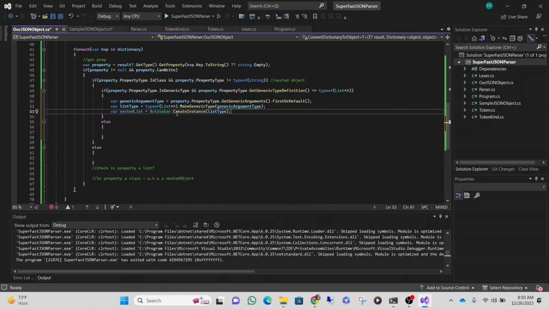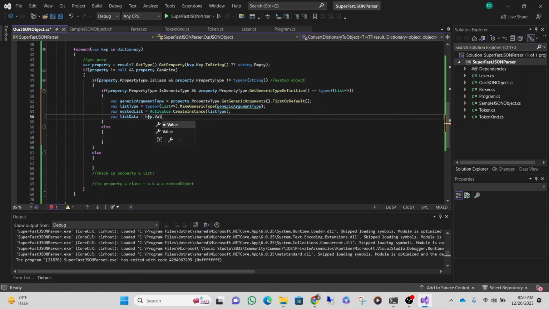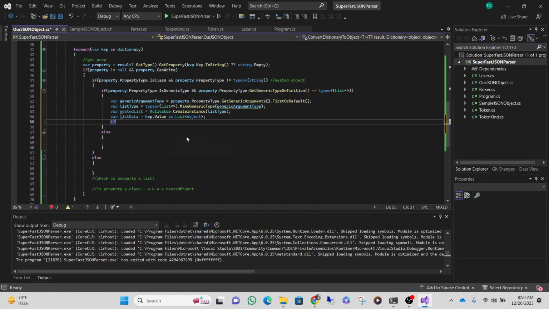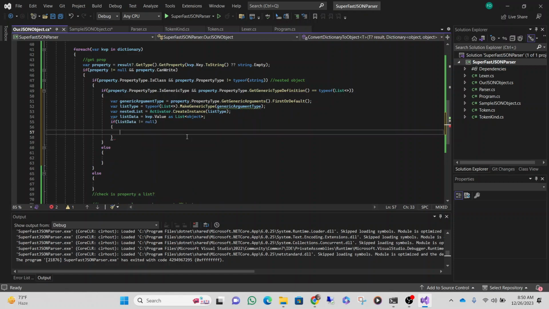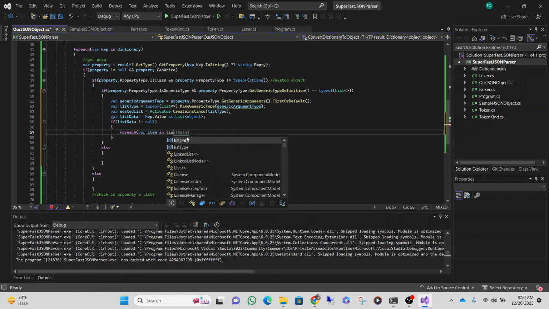So the next thing we do, we save list data. The data we actually want to fill into the list type. So is the value of this guy, kvp dot value, which is a nested object. So we say kvp dot value as a list, see it as a list object. And so if list data is not equals to null, what we should do is iterate through for each item in list data.